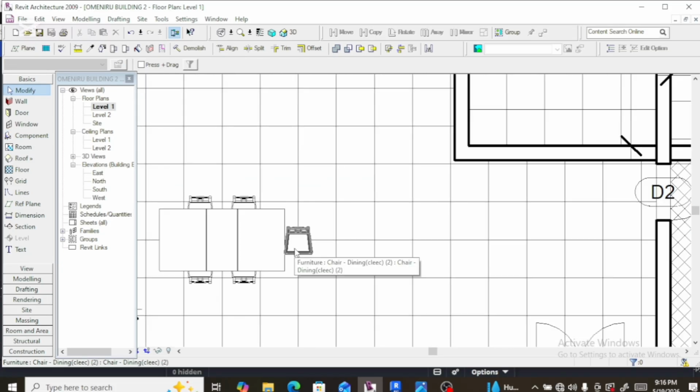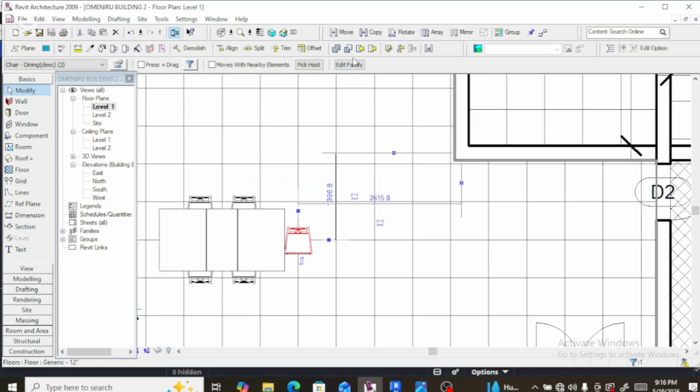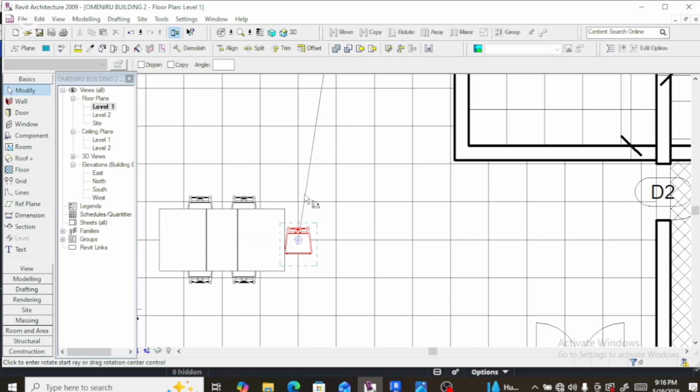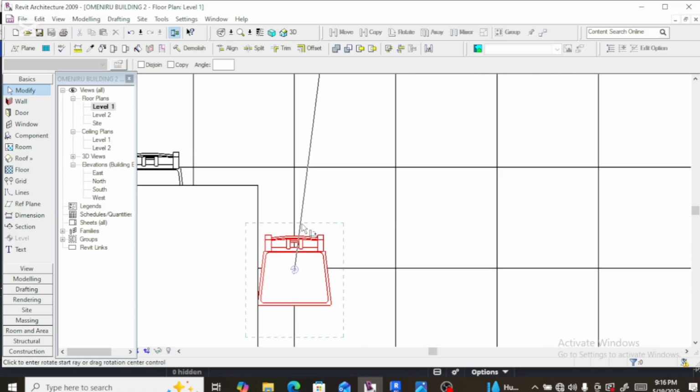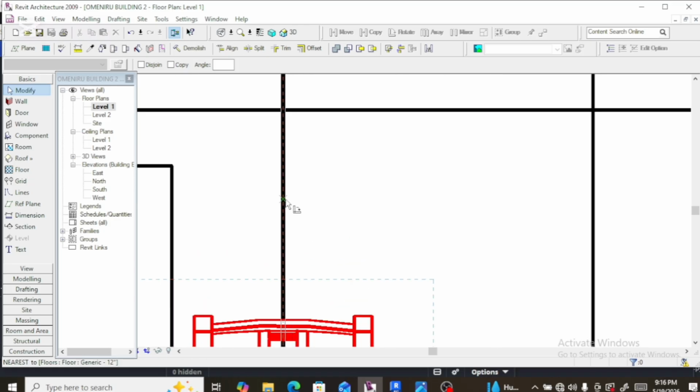Look at the dining chair here. Highlight, use your rotating bar. Okay, let me do this quickly.